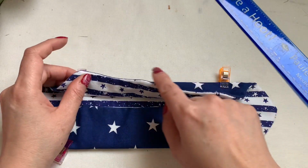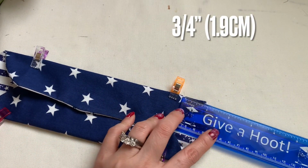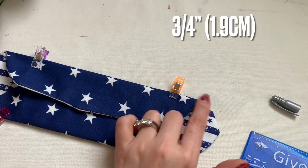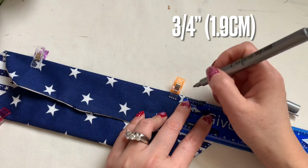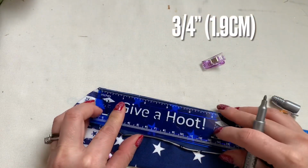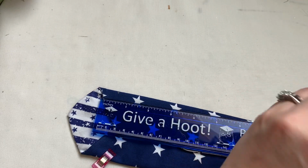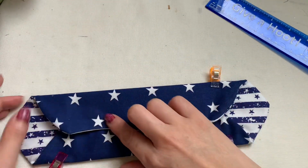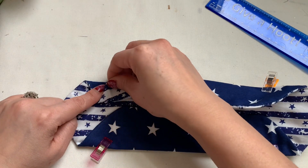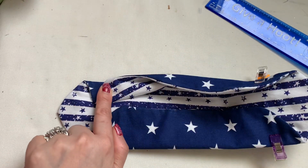The side with the curve and the pointy part right here, you're going to measure up here. Three-fourths of an inch from the end in, 3/4 of an inch, everyone. Same thing to this side, 3/4 of an inch. When you get the 3/4 of an inch right there, you're going to bring this pointy part up there, and then you're going to clip it down.